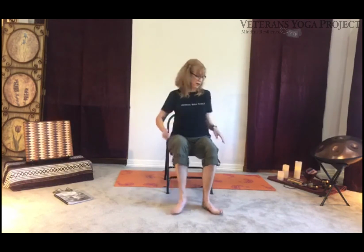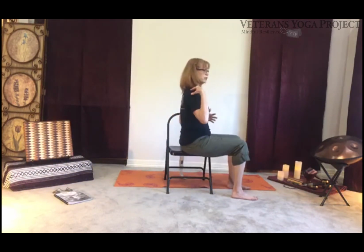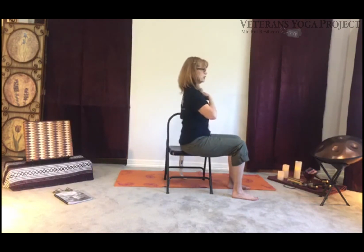Next is our cat-cow. So let's bring our hands in front of us. Actually, I'm going to show this sideways so you can see what's going on with my spine. So my spine's pretty tall, nice and tall from the shoulders. I'm not rounding towards the floor. If you're rounding towards the floor, I invite you to lift that chest up and belly button towards the spine. Hands out in front of you at about elbow, a little bit higher than elbow height.